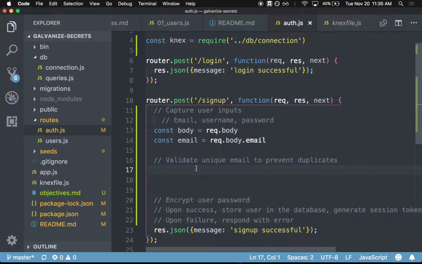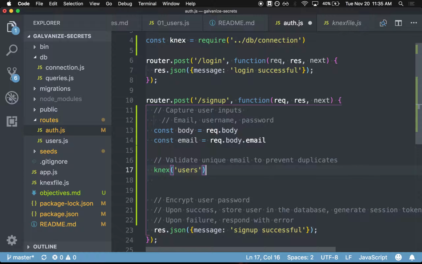So we need to make sure this email is unique. So we're going to need to use our email variable. And we're going to need to query our users table. So help me write this query. What do we start with? Knex. We invoke that, and what's the table name?